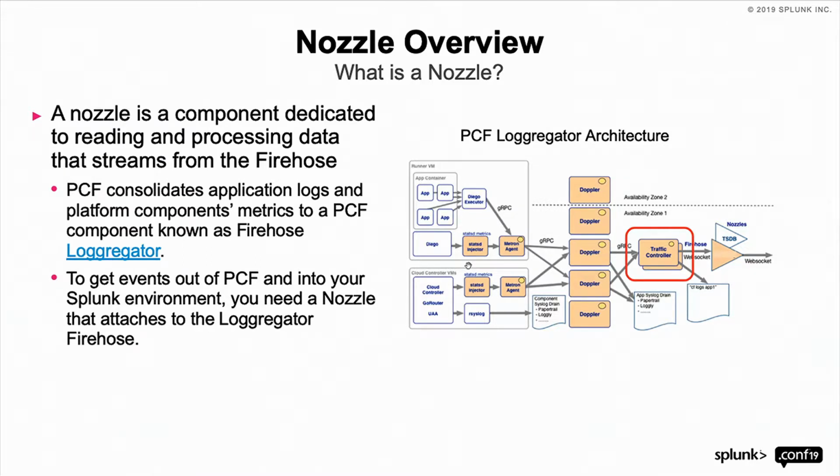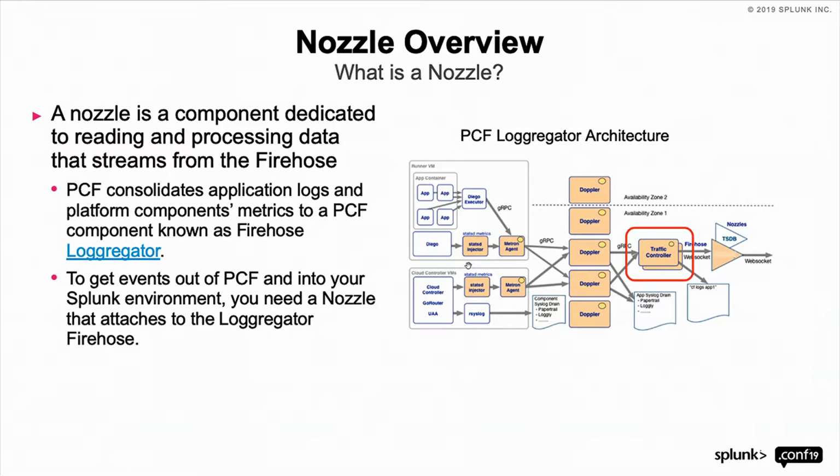The diagram of the PCF log aggregator architecture shows the architecture of the log aggregator, including some Cloud Foundry components that it interacts with. I'll go over a few components: Metron, Doppler, traffic controller, Firehose. Metron agents, as you see on the left side, are co-located with sources. They collect the logs and forward them to Doppler servers. That's the next step within the log aggregator architecture. Dopplers gather logs from the Metron agents, store them in temporary buffers, and forward them to the traffic controller or to any third-party syslog drains.